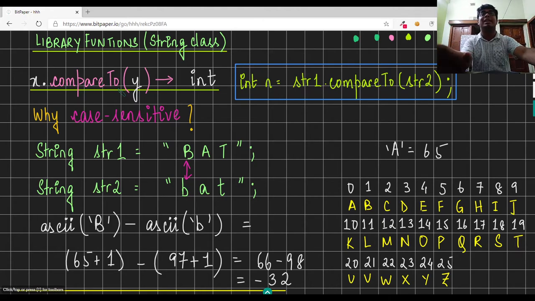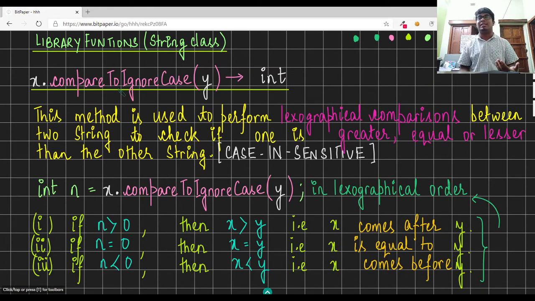All right. Now, I hope it's clear how compareTo works. Let's move on to the next form of compareTo, which does case-insensitive comparisons. This function is named compareToIgnoreCase, like you had equalsIgnoreCase. Now, this works in a similar fashion to compareTo. The only point of difference is that it does not take the case into consideration. So if you compare capital BAT with lowercase bat, you will get back 0, because compareToIgnoreCase takes these two strings to be equal.